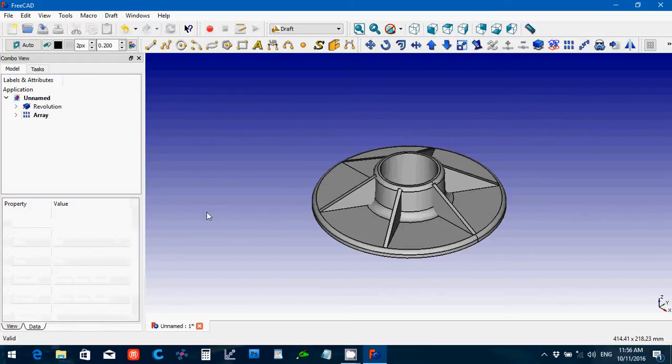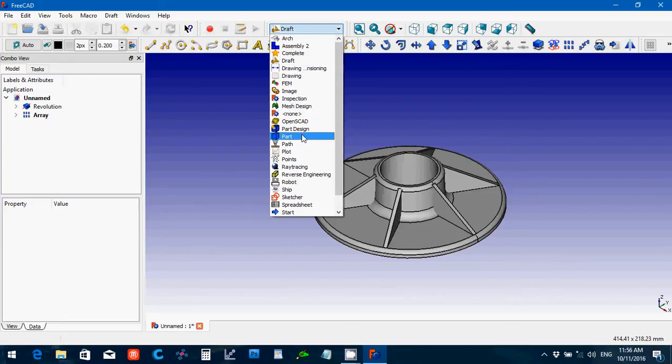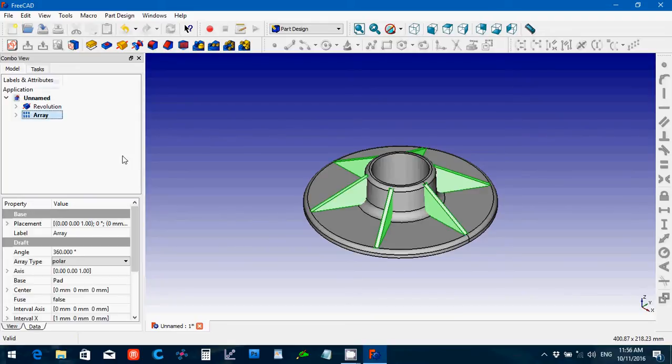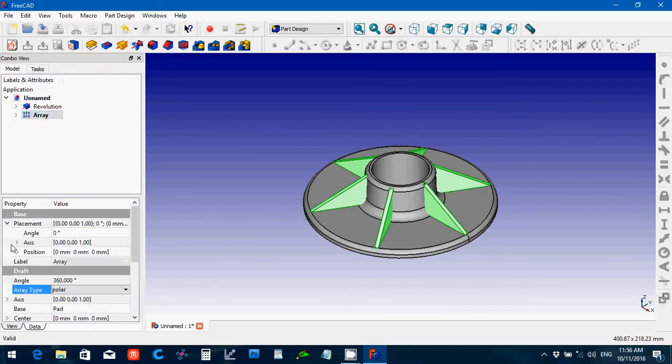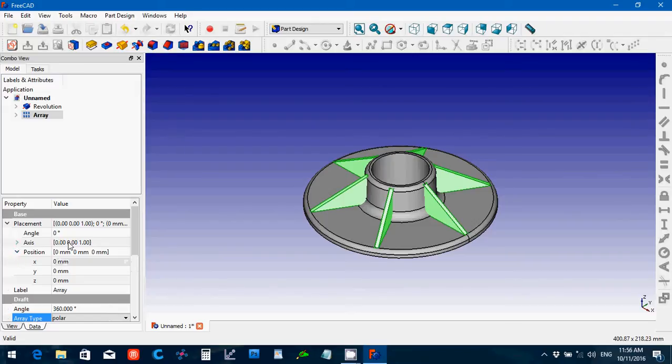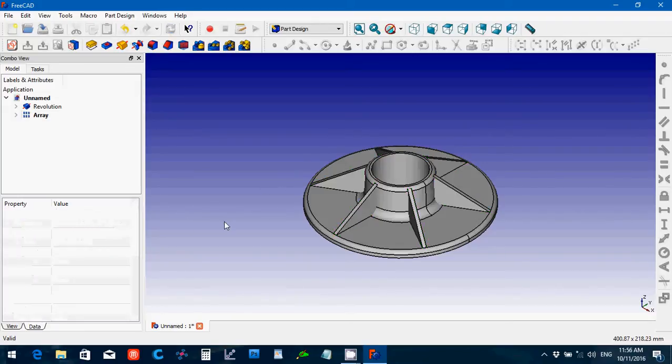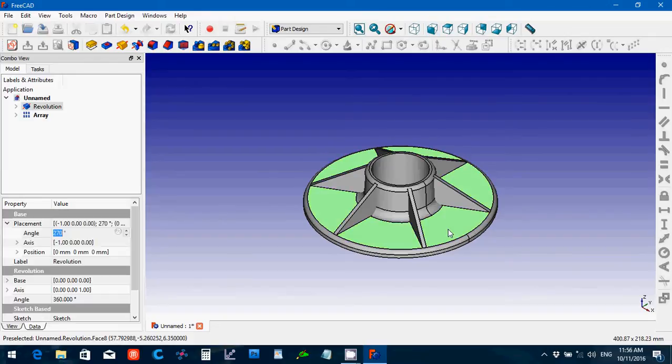There we go. And so that I can go ahead and make my cuts, etc., I'm going to take the array and change its placement slightly. I'm going to leave it at the z-axis, but I'm going to say 30 degrees. Then I'm going to select this.